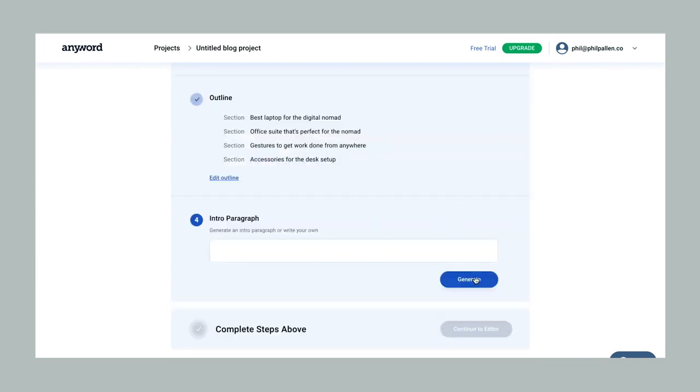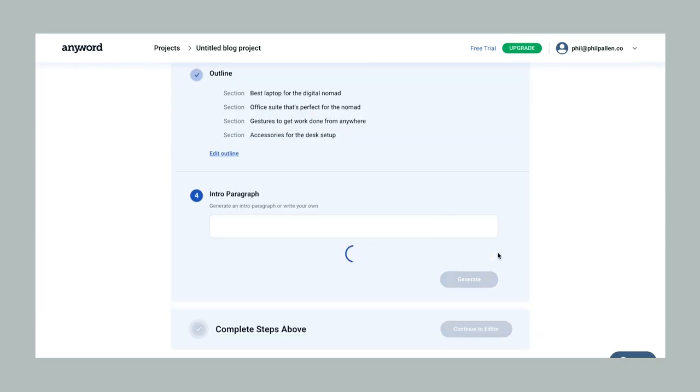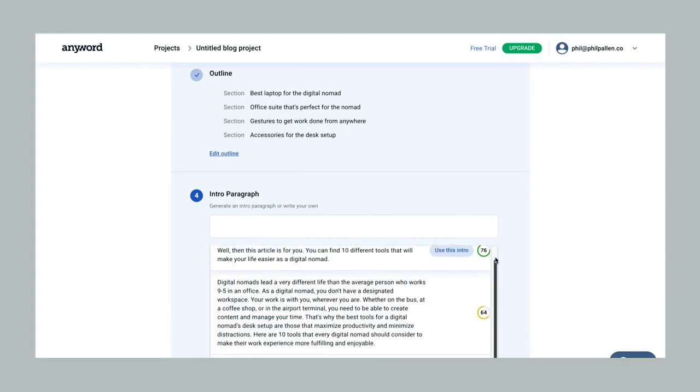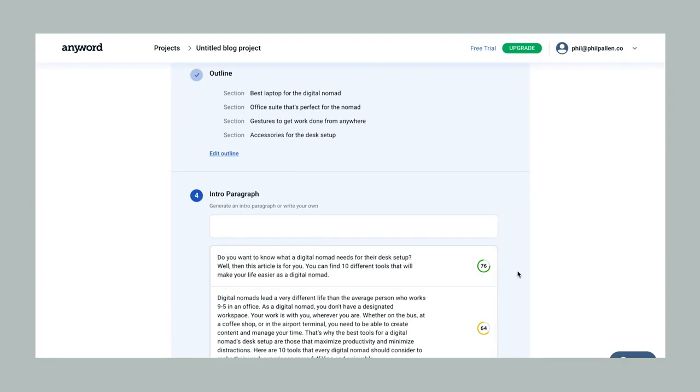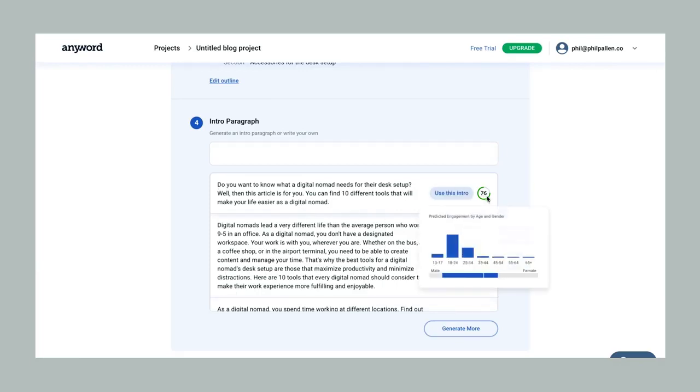Here we would, let's go ahead and generate an intro paragraph and see what comes up. I, for one, am a creator that works better editing than writing from scratch. If I have to write something from scratch, I often stare at the blank screen for way longer than I should. So this is the kind of tool that's absolutely perfect for someone like me that needs a bit of a kickstart. So look at this paragraph that's rating at 76.